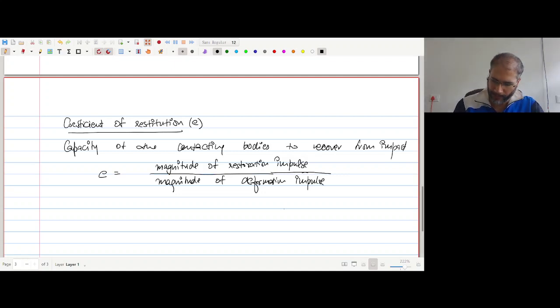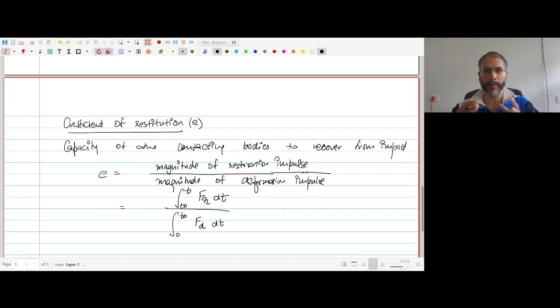Okay, so if I was to use symbols, then deformation happens between time 0, when the impact starts, to some time t naught, which is the time when the two bodies have reached the maximum deformation, that is when they are moving together with the velocity, let's say v naught. So from 0 to t naught of the deformation force, because the deformation force acts during this interval, times dt, that's the magnitude of the deformation impulse. And on the numerator we have from t naught to, let's say, time t when the contact is released, when the collision ceases, the restoration force times dt. That's the impulse of the restoration force that acts when the objects start going away from each other, right? And we can think of the worst case scenario where the two bodies stick to each other.